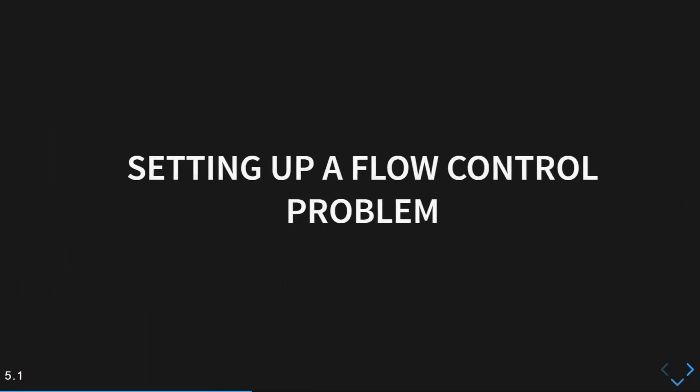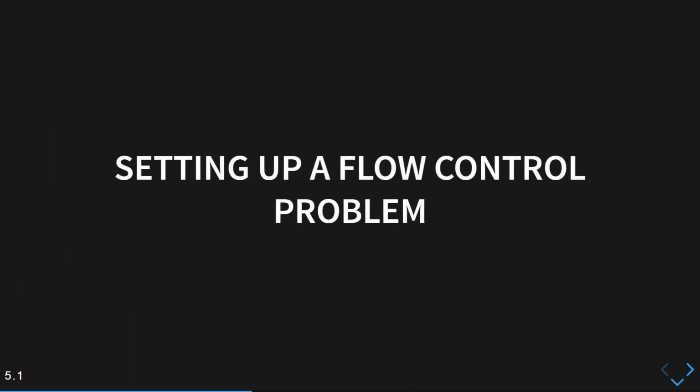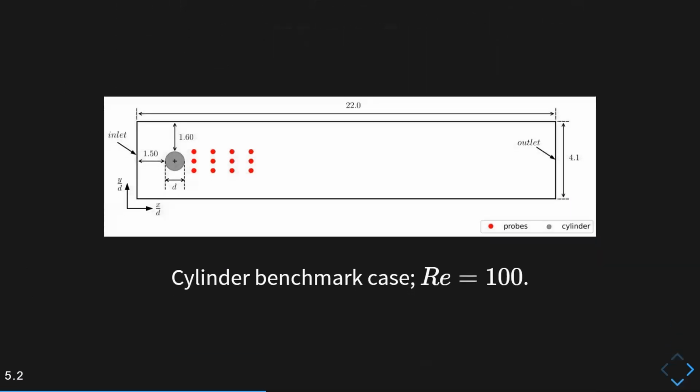All right. Now that's it for the theory. So now comes the more relaxing part, I would say. The problem I would like to show you how it's set up is a typical benchmark case. We have flow past a cylinder at a Reynolds number of 100. Flow goes from left to right. We will have 12 different locations where we measure the pressure. And then we will try to rotate the cylinder such that the force acting on the cylinder becomes minimal. Okay.